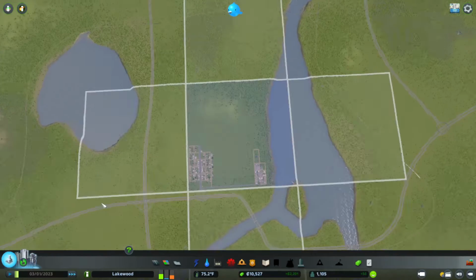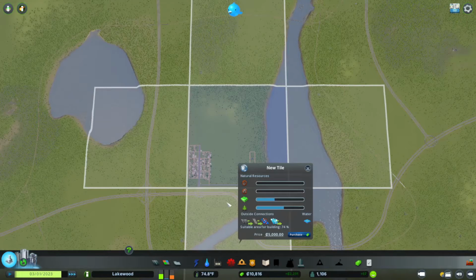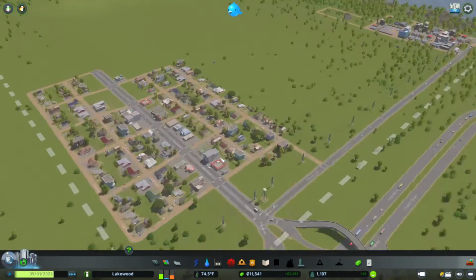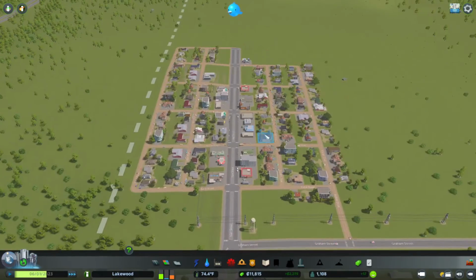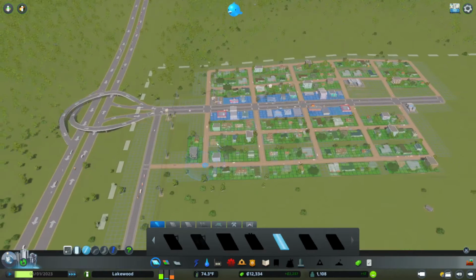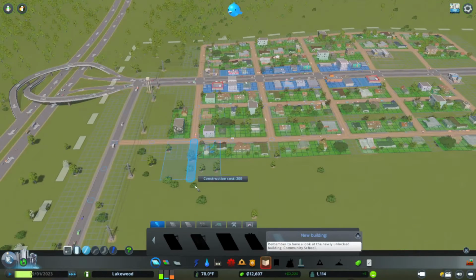How much would a tile cost if I wanted to buy this tile? I think I'm going to buy this tile next. How much does that cost? $5,000. Okay. So for now, I guess we just wait, speed it up, and we'll see what happens. Actually, we'll add another block to this just so that way we can grow a little bit.